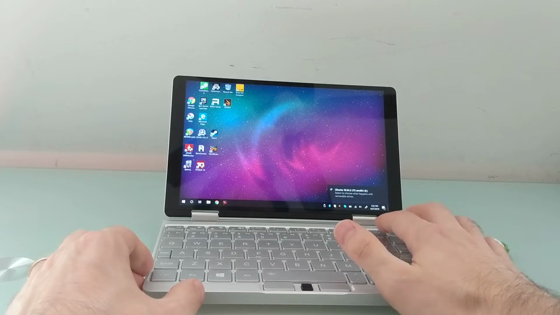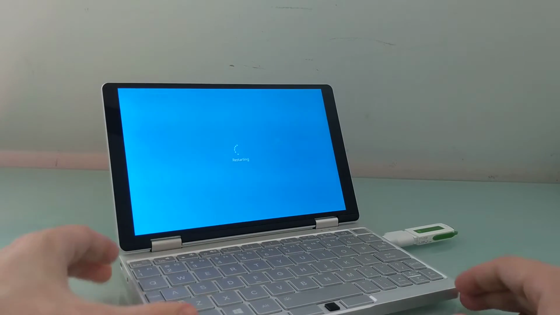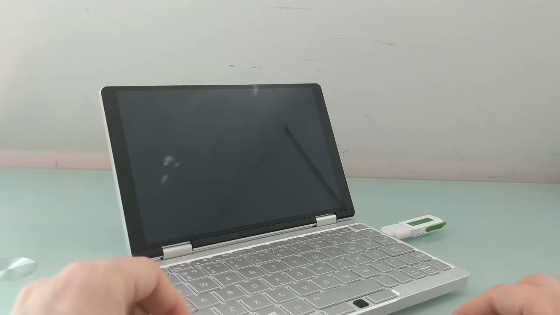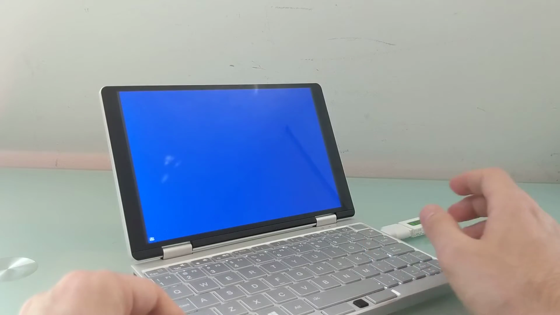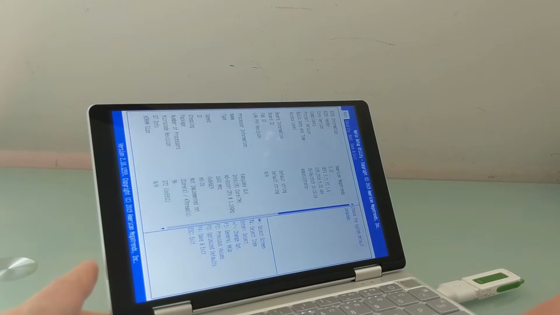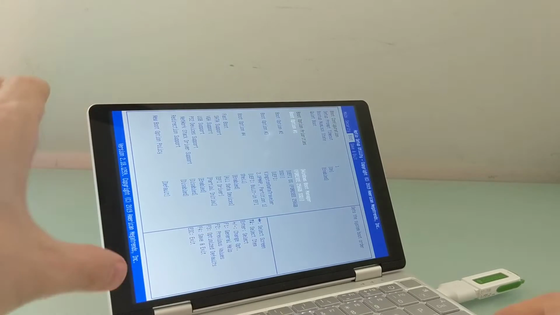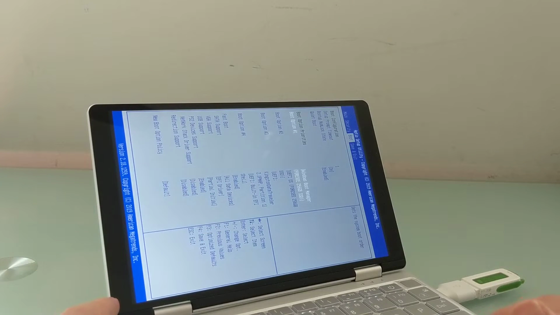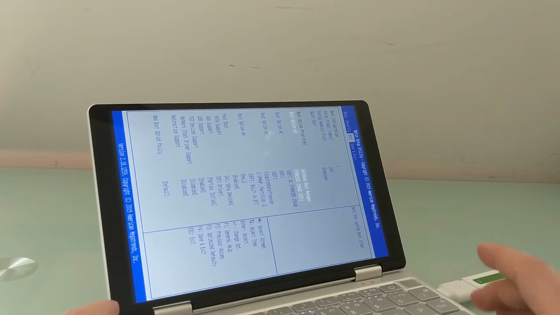So first thing I'm going to do is reboot the system so that we can change the boot priority. So I'm going to hit delete as it's booting. Just sort of keep hitting that delete button until we get to the setup utility or the BIOS or UEFI settings. And from here, while the screen's sideways, I've kind of gotten used to looking sideways and seeing what I'm doing, and I can use the arrow keys to move back and forth and up and down. And I'm going to change the boot priority and tell it to boot from this flash drive.